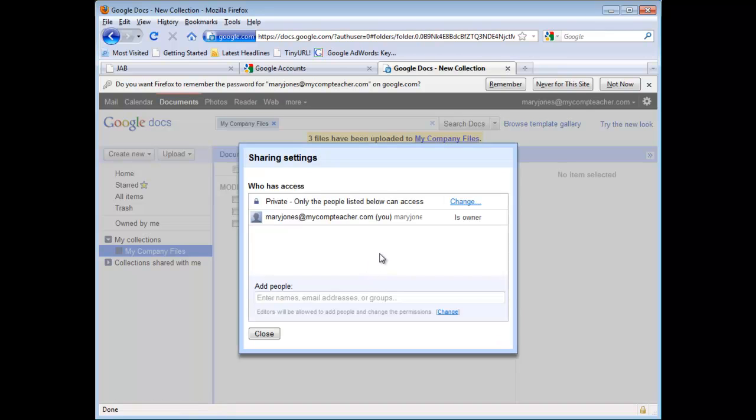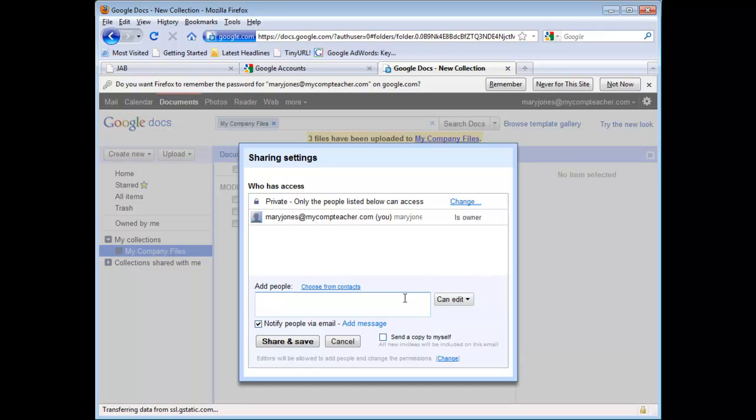And at this point, we can see that Mary is the owner of this folder, and therefore she's allowed to do anything to this folder she pleases. But she wants to share it with me.